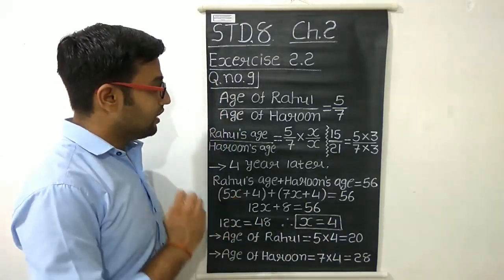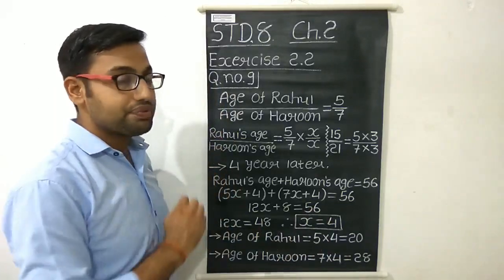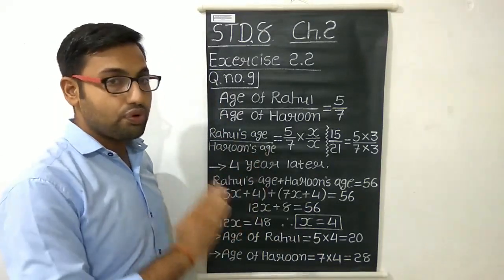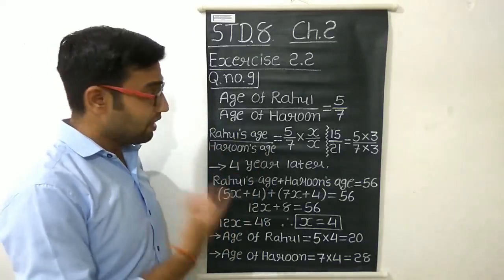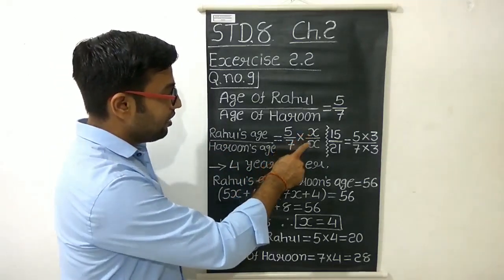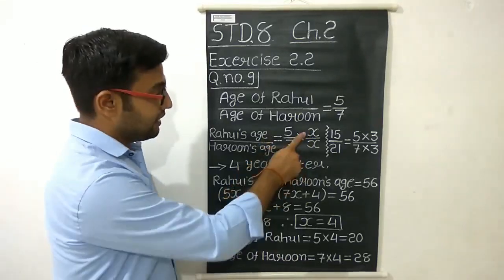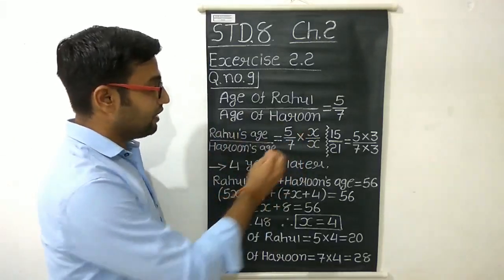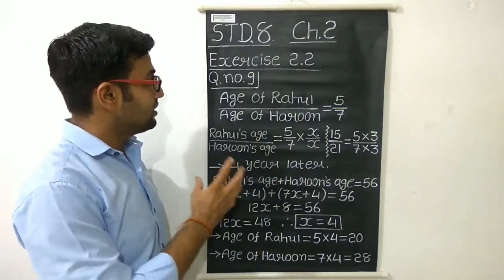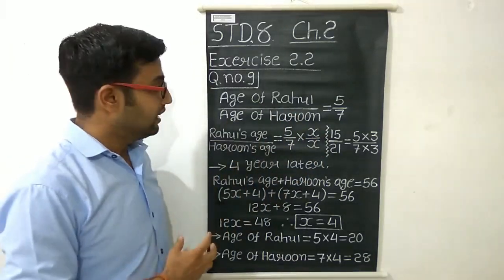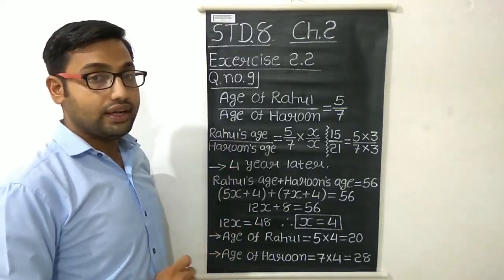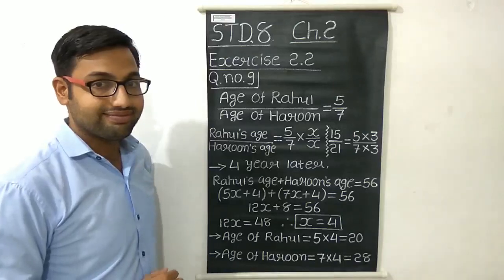Okay. So in this type of sum, when a ratio is given, we do not have to suppose any variable. But at the same time, we have to take a common factor as an x. So here we have to use our variable x. In this way, we can solve this type of sum in which the ratio of any two quantities is given.